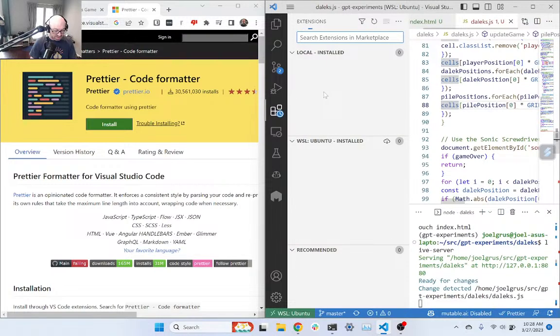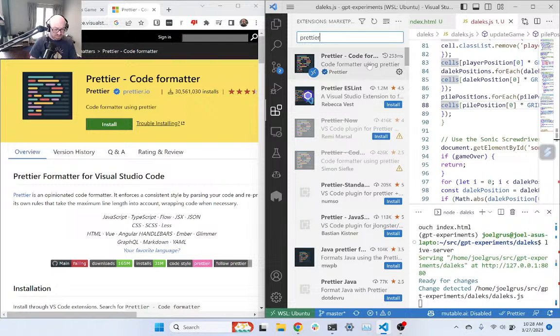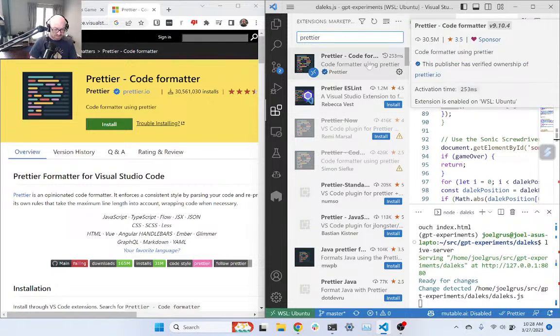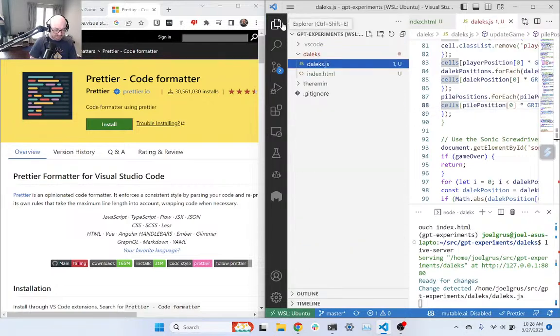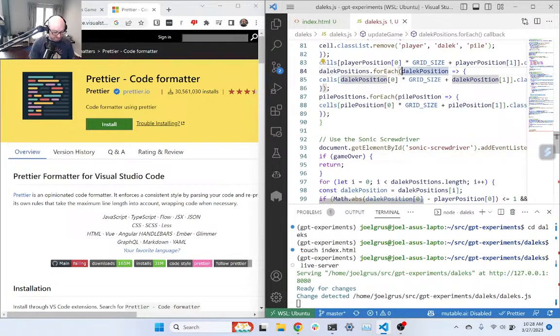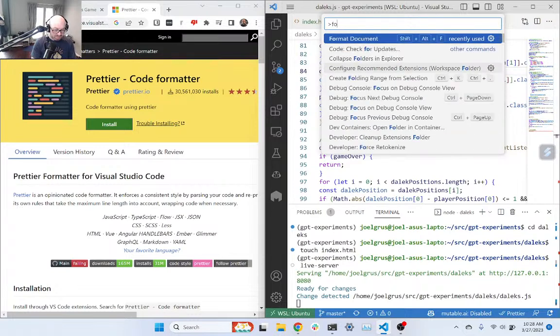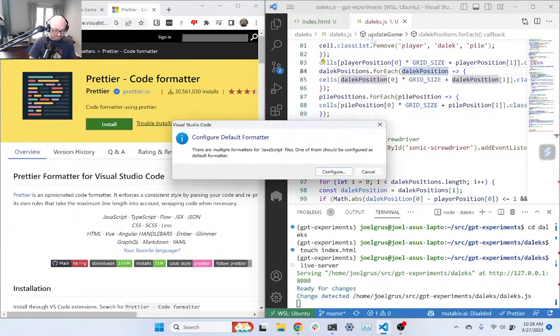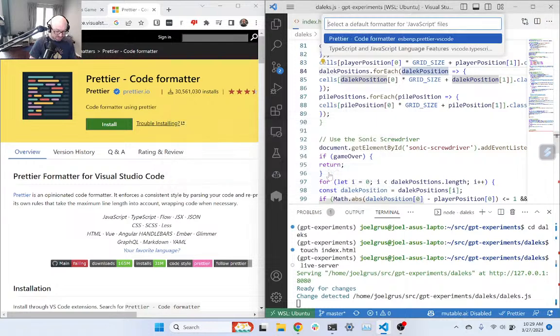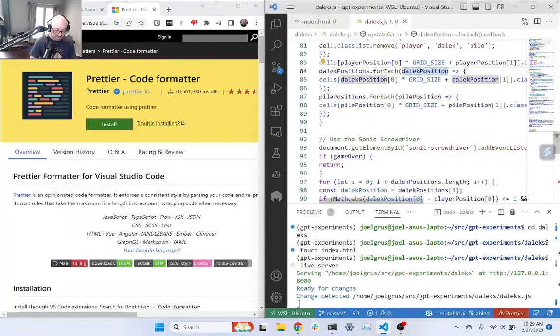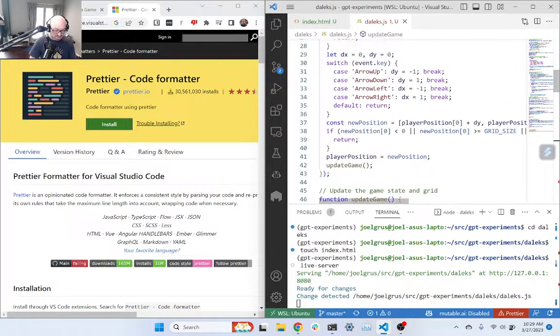So let's do this. I already have it installed. Good. That's Control Shift P. Okay, that didn't work.